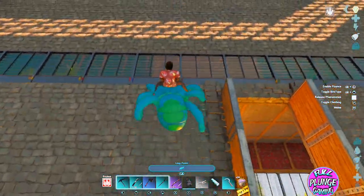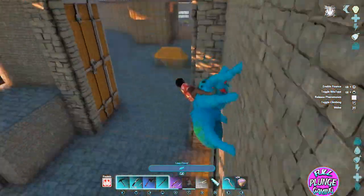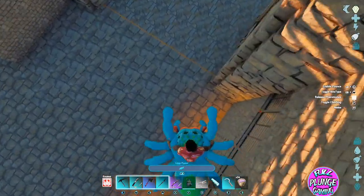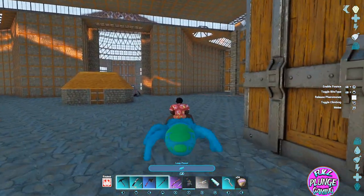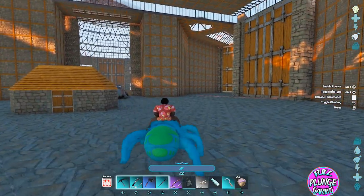And this thing just effortlessly goes up the wall. Just effortlessly. But aiming on the wall, going in the direction you want to go, is weird.